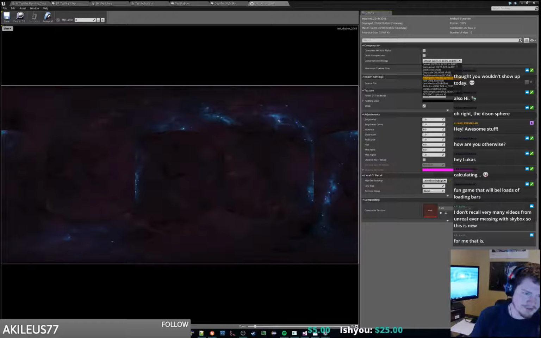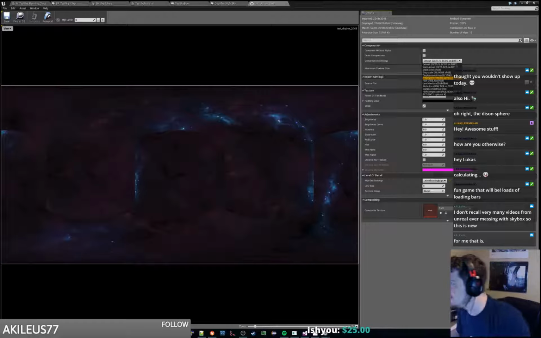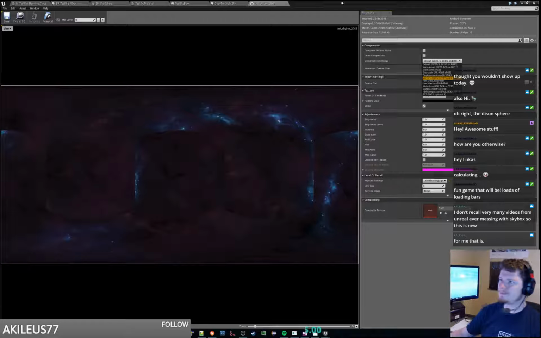Alright, so the compression type for the cube map is supposed to be TC_HDR. So I guess it's supposed to be this HDR setting right here. Maybe once Unreal sorts itself out here, we can change it to the right setting.